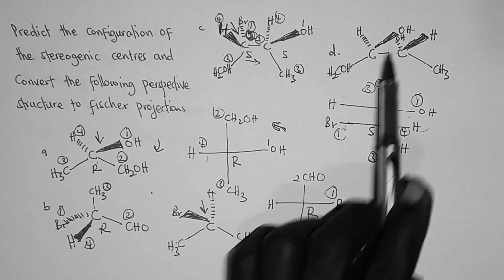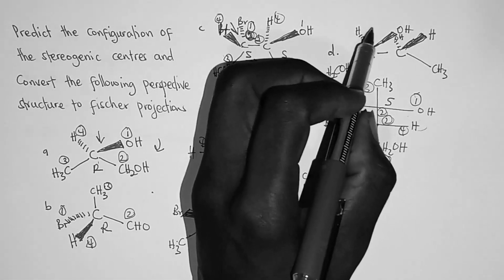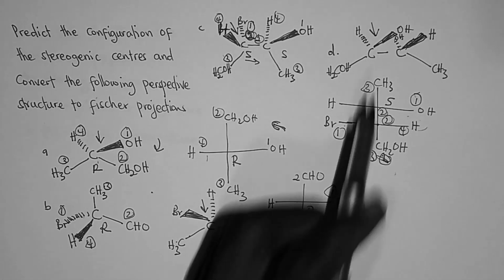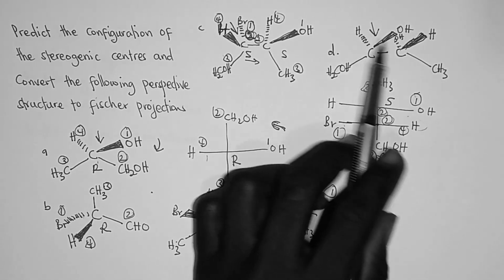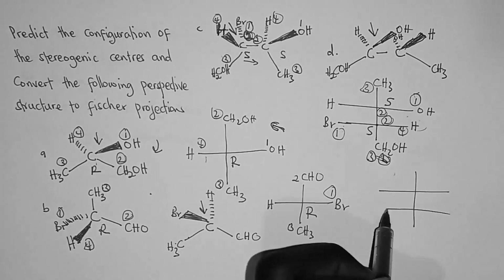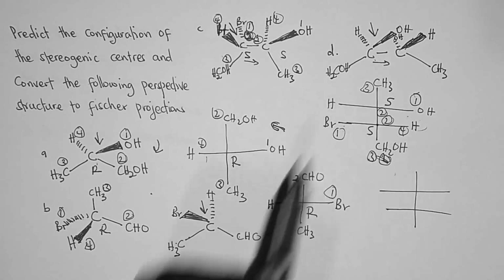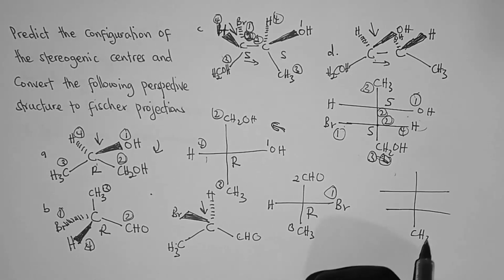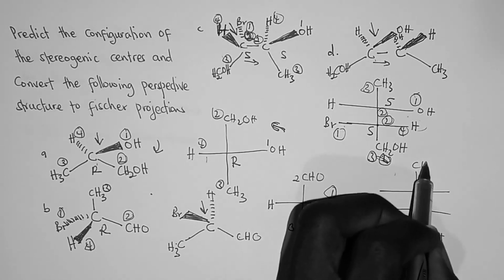Let's come to the last aspect. And this part too is also straightforward. There is no rotation we need to do. We only do rotation if these groups which are pointing up here were pointing down, so that we'll get it well. So in drawing the Fischer projection, we are always looking this side, so our eyes are here. So this CH2OH is in the plane of the molecule, and this part is a CH3.